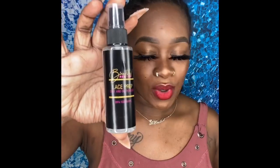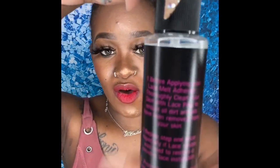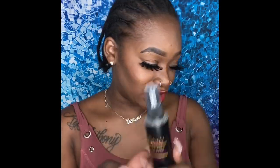Use this alcohol before doing your new installation, and that will remove any extra oils and dirt that's still in the skin from removing your previous install. I do have the instructions in the back as well, so when you guys do purchase the Lace Prep on my next restock, this will be the new product that is there.